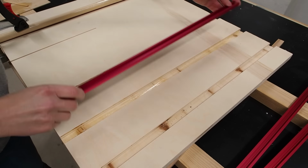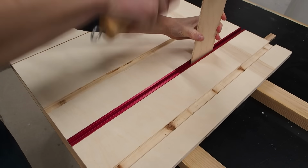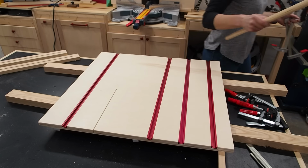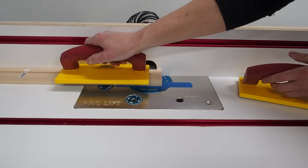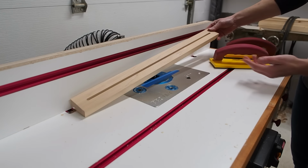You'll notice that the sled is bigger on one side where most of the tracks sit, and that's because the shapes will always be cut off to the left side of the blade. I cut a slot in the fence at the router table, and it's a good idea to make a few extra ones of these as they'll get chewed up the more you use the jig, so it's good to have some extra on hand.